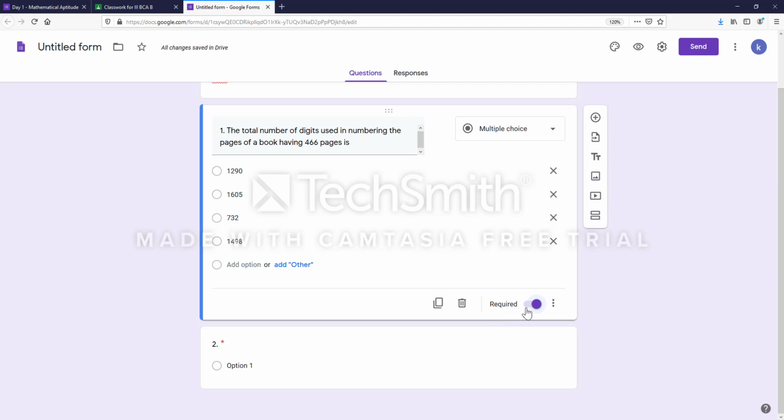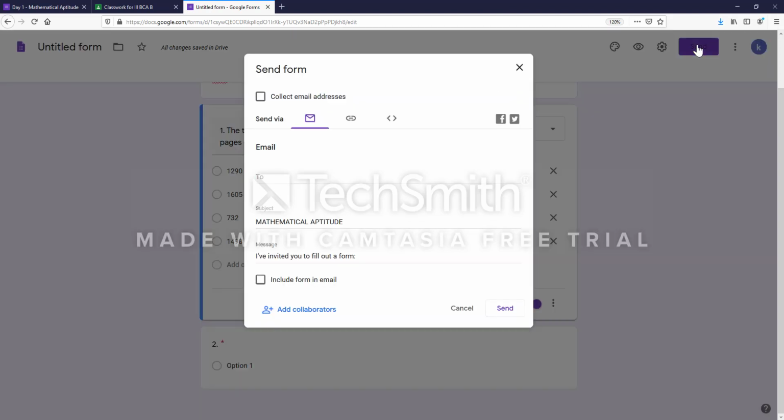You can enable the required option and just send it to the group.